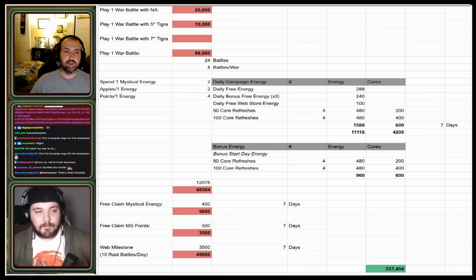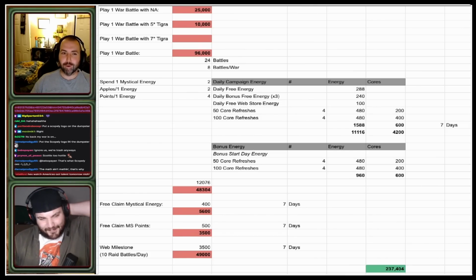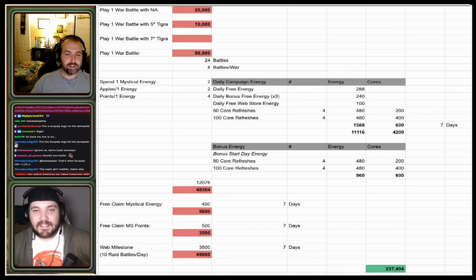get to. I guess for the Krakens who want to buy, I think when I looked at it with the 5-star Tigra, at least they would have to spend 40,000 energy during this, extra on top of the core energy. So, like the 12k energy offer, they'd have to buy that 4 times. If they had a 7-star Tigra, I think then they'd only have to buy it 3 times. But that's like $300-$400 to finish the event.